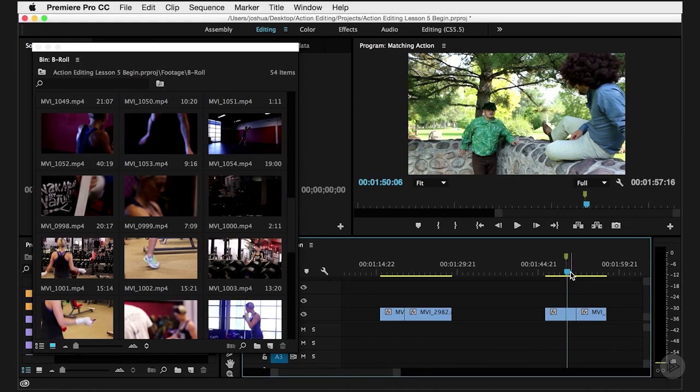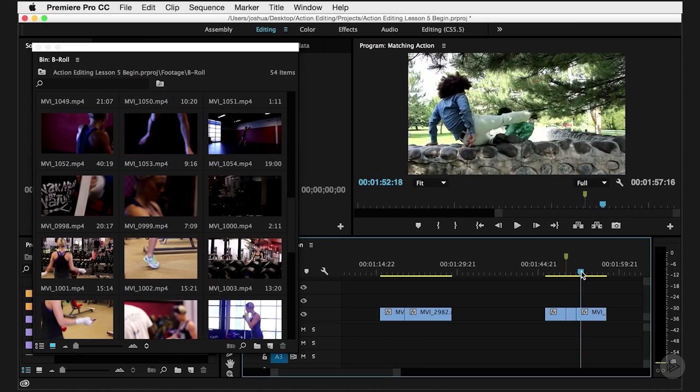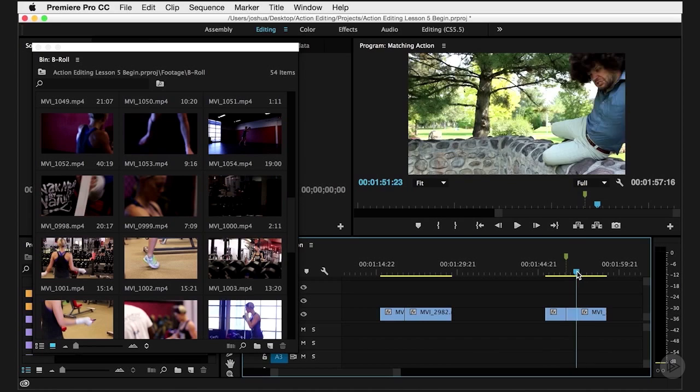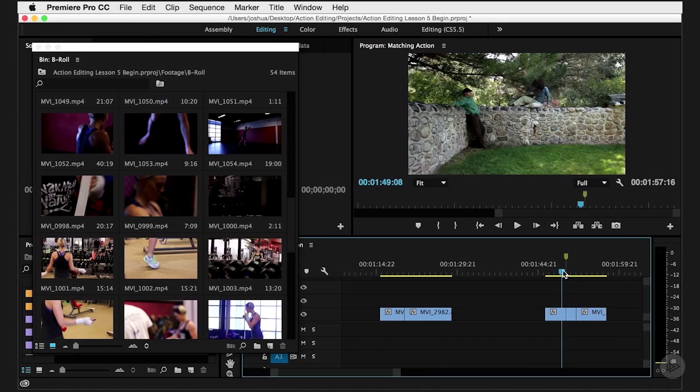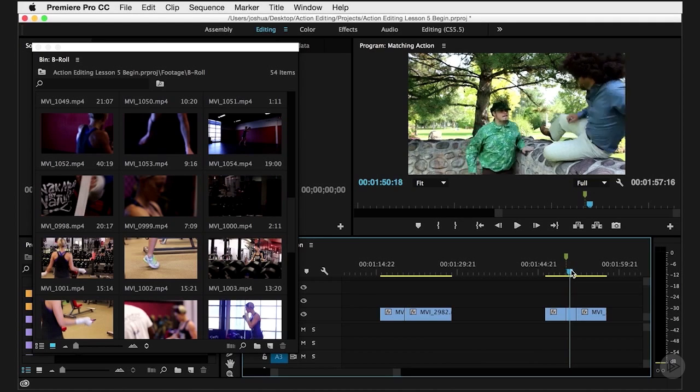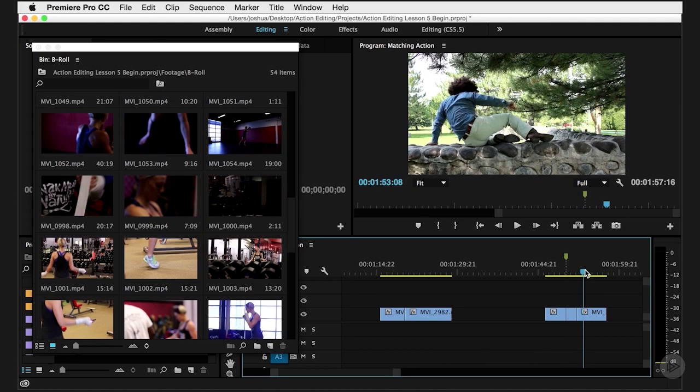And then you see that we jump to this side. Now that's where our jump cut comes, because you see here and here, green shirt is on screen left. Blue shirt is on screen right. The next shot, green shirt is on screen left, blue shirt is on screen right. Then when we jump here, we've flipped the world. Blue shirt's now on the left and green shirt is now on the right.